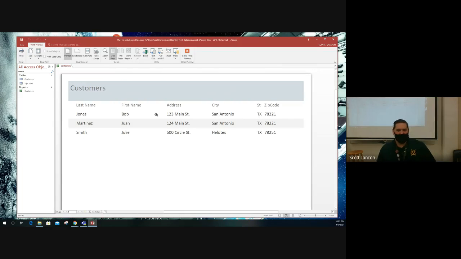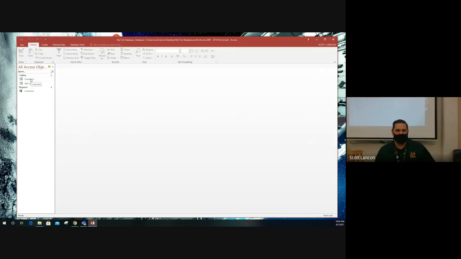All right, now you can see Bob Jones, who had 123 Main Street on there but did not have the city and state on his database listing, did he? But because I linked up the zip codes, now it can go and find the appropriate city and state for this zip code and fill it in. Woo, fancy.